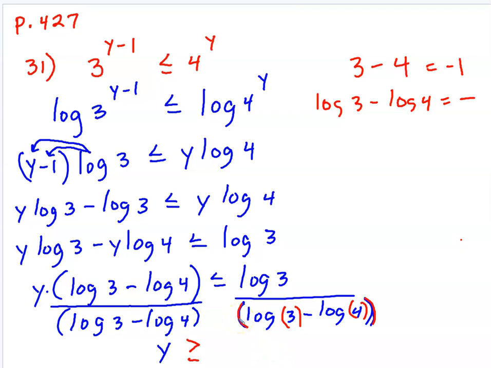So we've already keyed in the part in our calculator, log 3 divided by that difference. And so our final answer comes out as greater than or equal to, and then we're rounding this to the 10,000th place, so it's negative 3.8188. So I just want to give you a heads up.